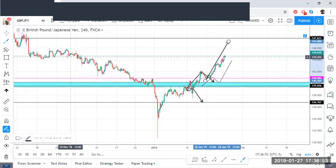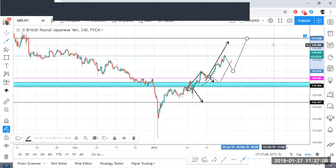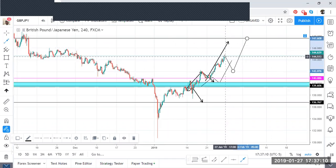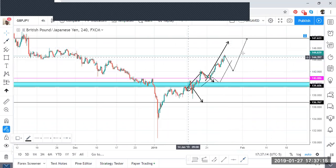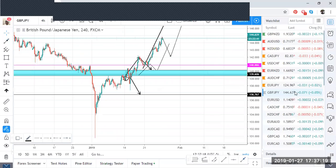I see it's at a minor zone here on the 4-hour. So I could expect it to turn around, probably give you a good pullback, probably about down here before going back up again. Because it's a minor zone, this could very well come all the way back down to the zone. But it's just a matter of waiting to see what it actually does. It's not on my zone, so I'm not going to mark it. I just wanted to give you all a heads up, because I know a lot of y'all trade GJ.